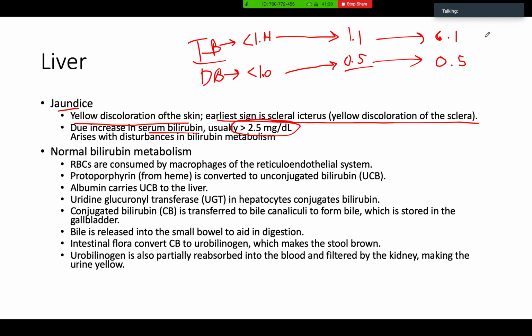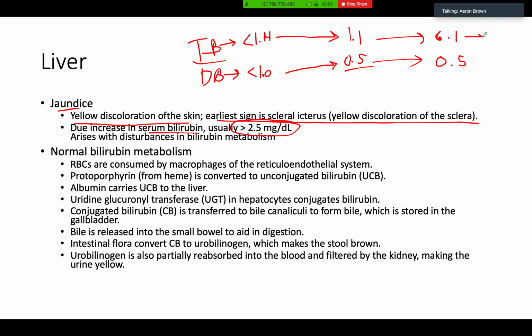Excellent. Good. And I love that you said the conjugation is bad. You didn't say UDP glucuronyltransferase. That's one possible cause. But what's another possible cause? Liver failure. If your liver has completely died, essentially, it's not going to be conjugating anything for you. So you're going to have unconjugated bilirubin building up in the blood. Great. There's a lot of different causes that can lead to high levels of unconjugated bilirubin, but they all involve the ability of the body to conjugate. It could be a problem in the enzyme, it could be a problem in the liver itself. You don't really know until you do more tests. So that's another possible case.